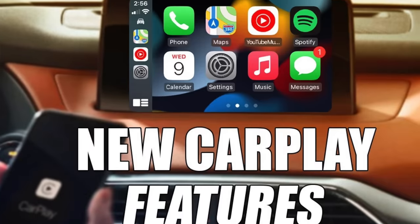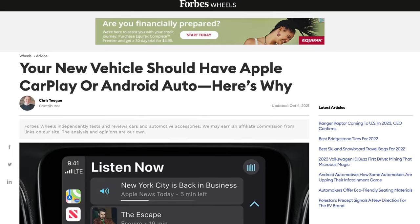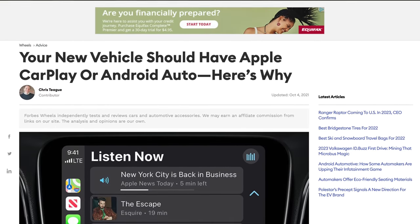Apple CarPlay has come a long way from the beginning. Now we have a bunch of cool customization options and nifty hidden features all integrated into our infotainment system. In today's day and age, Apple CarPlay is now a necessity when purchasing a new car — it's basically the deal breaker. More users are making this the main requirement on any new vehicle purchase. So if your vehicle does have Apple CarPlay, here are some awesome tips, tricks, and hidden features to get you up to speed.